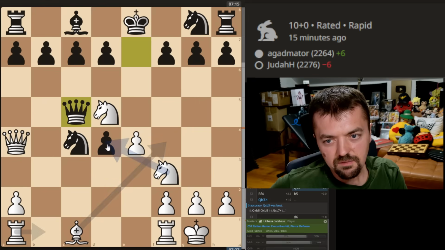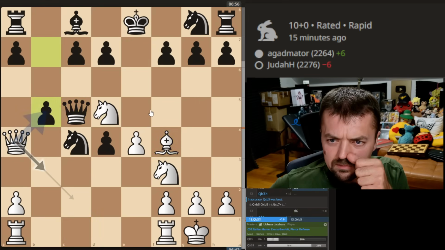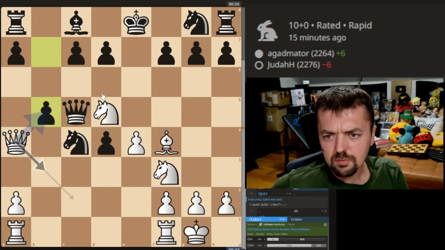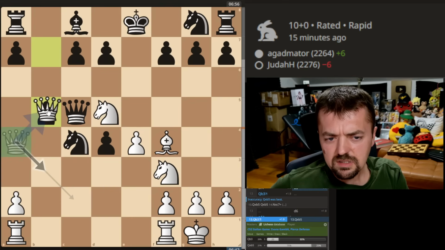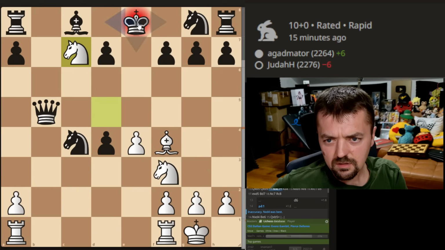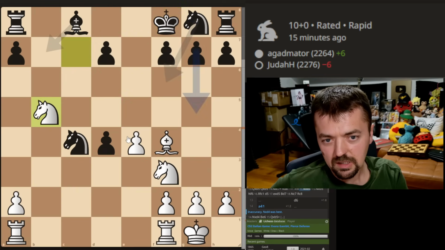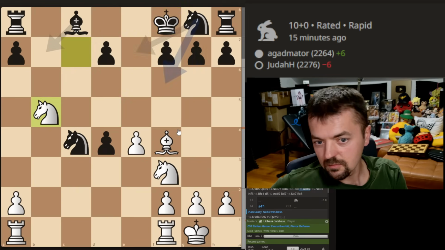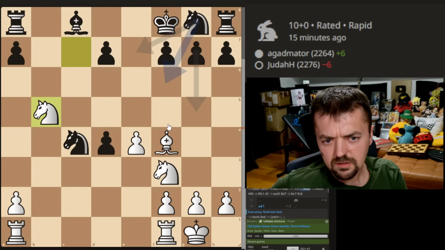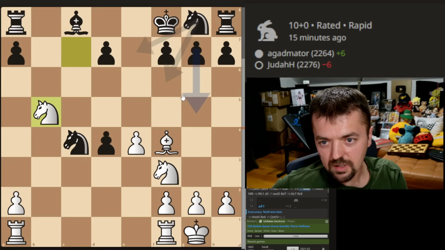So I went knight to d5, queen c5, bishop f4, b5. Yeah, the engine actually likes queen captures on b5. Why was I not a fan of this? Queen captures, knight captures on c7, king wherever. Okay, knight captures on b5. And I'm just, for some reason, winning here. Yeah, I guess due to activity, I'm just winning here.